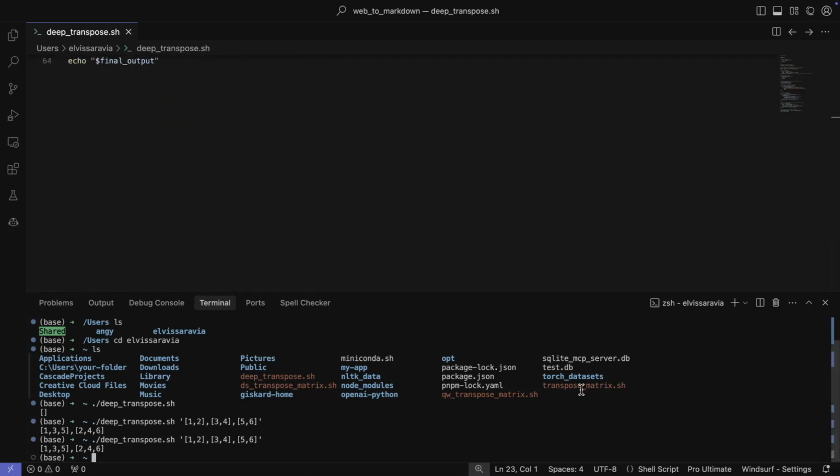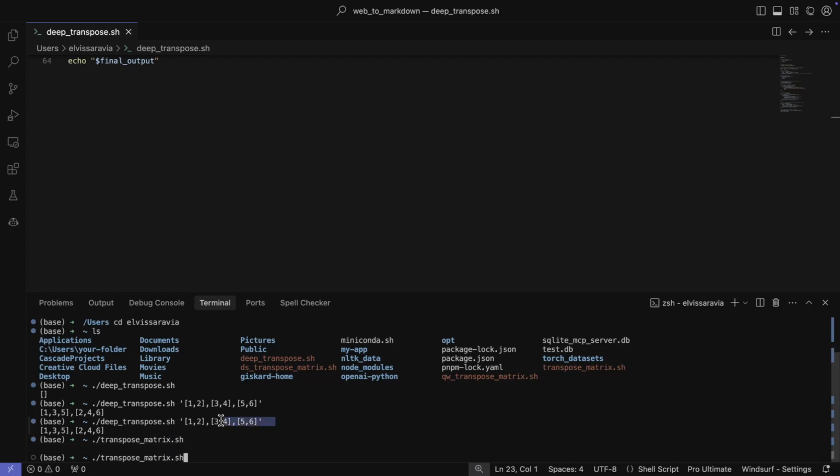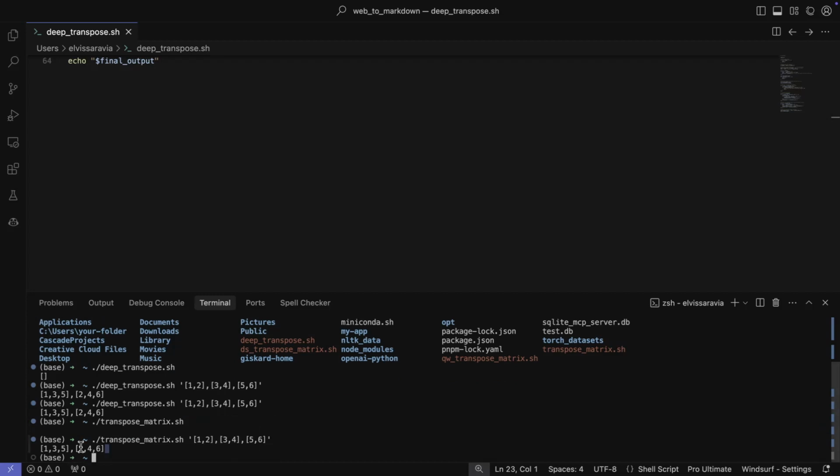And I do believe I have this transpose matrix.sh, which is the one from OpenAI. And I just want to show you here that the code is a little bit different. I'm just going to run this one, just to show you that the OpenAI models actually got this correct. And I'm talking about the O1 model. Oh, sorry, I did not provide the input. I'm just going to copy this. So yeah, you can see that this one actually got it correct. Okay, so that's the thing that I want to show about code. So that's the example. I'm very impressed that finally this DeepSeek model got it correct. So this is definitely an improvement.